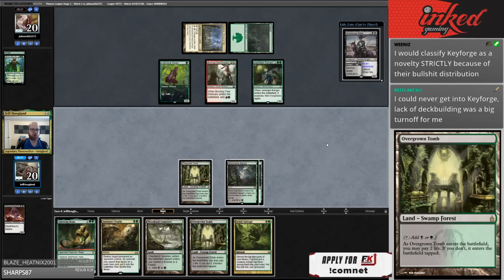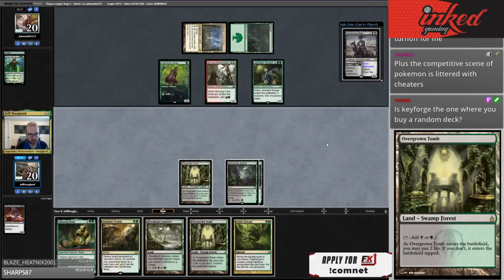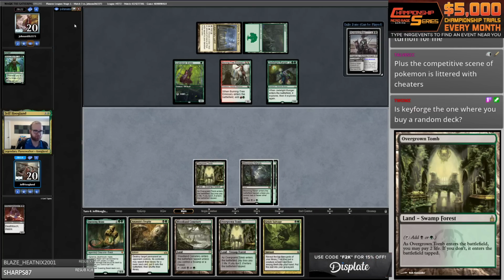What am I doing here? They could just have another Nissa next turn. I guess I could theoretically... they missed a land drop, right? No, this was only their turn 3. They could still have more lands. Actually, in fact, I know they have more lands, right?